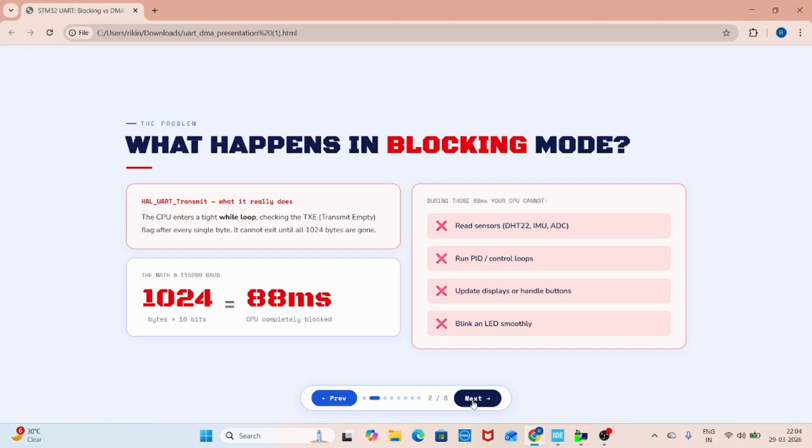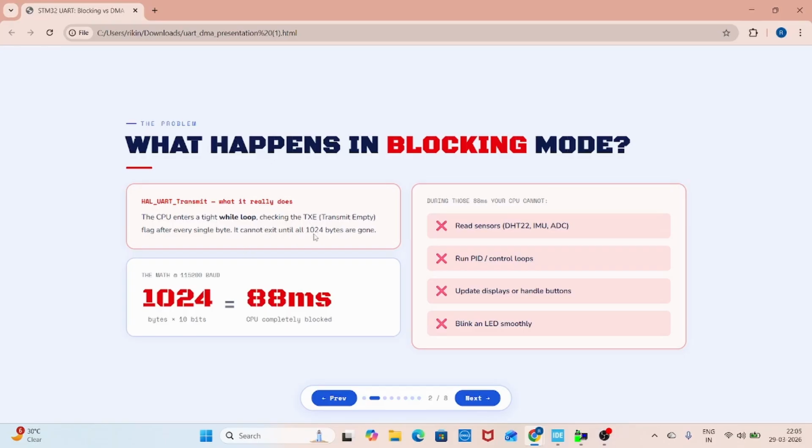So what happened in blocking mode? When we use this HAL UART transmit function, the CPU enters a tight while loop, right? It sends each and every byte one by one, and there is a register involved in this, and the whole operation is performed by the CPU only.